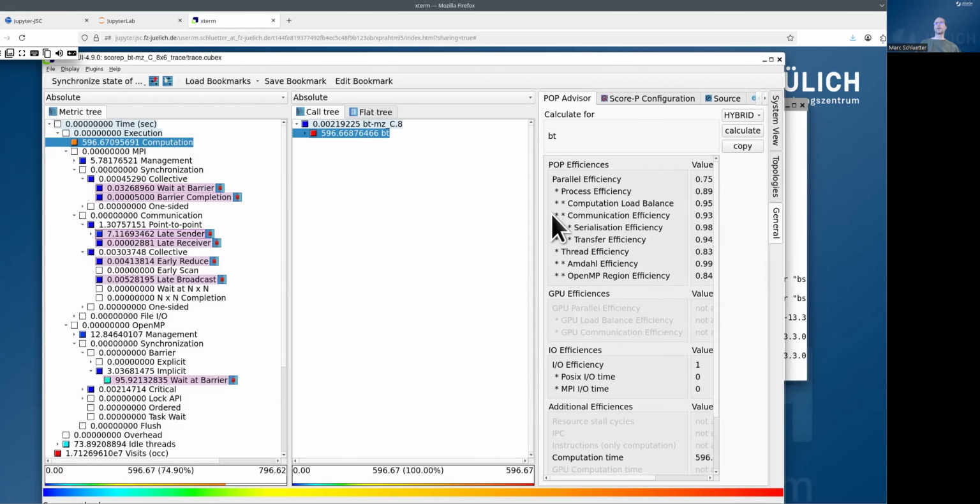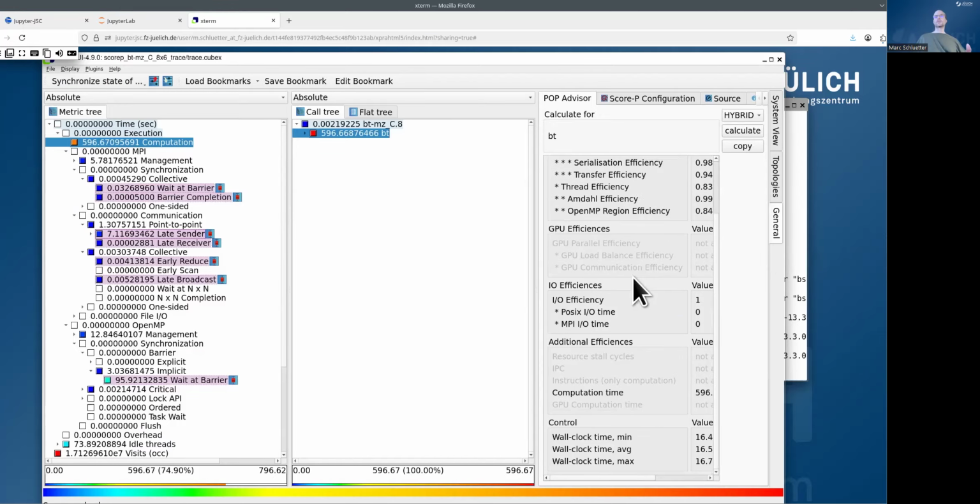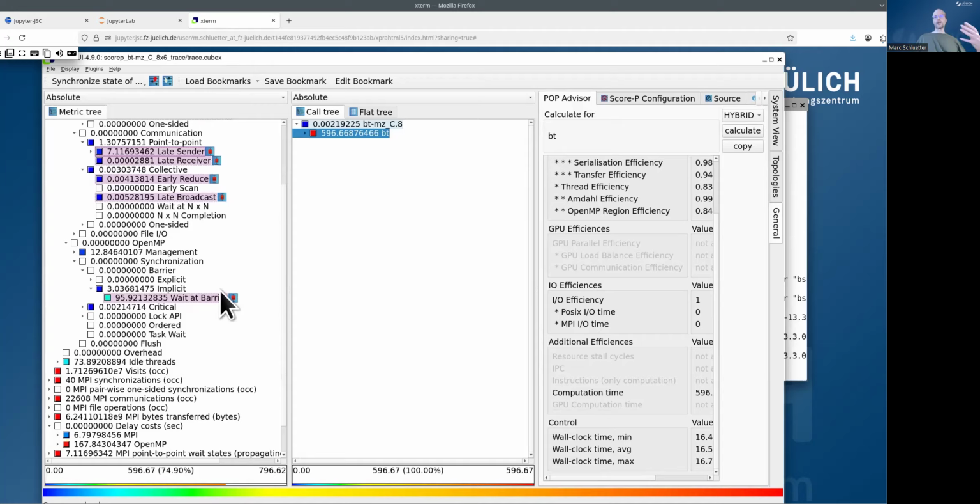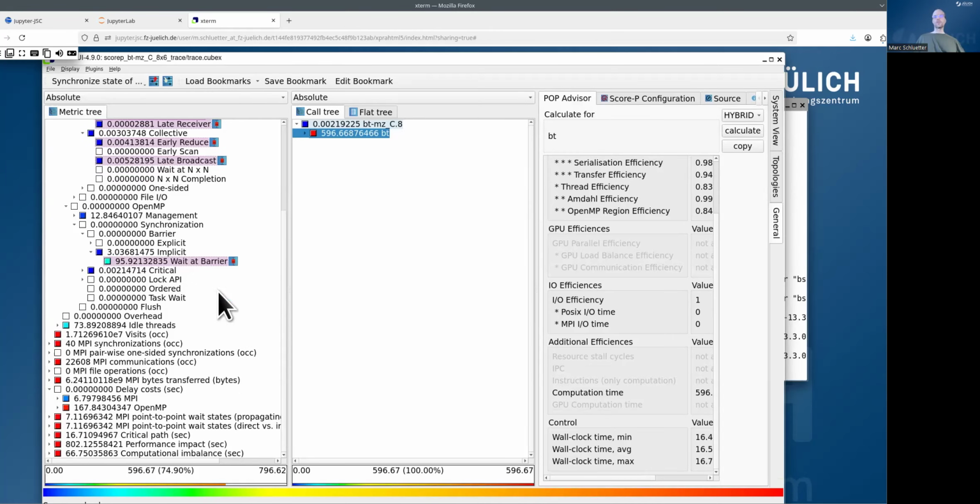And we now see that we have serialization efficiency and transfer efficiency, getting these from the trace measurement itself, because we needed the time information that was stripped out of the profile measurement. Since this measurement and Scalasca itself ignores the PAPI counters, we don't get any information about IPC.